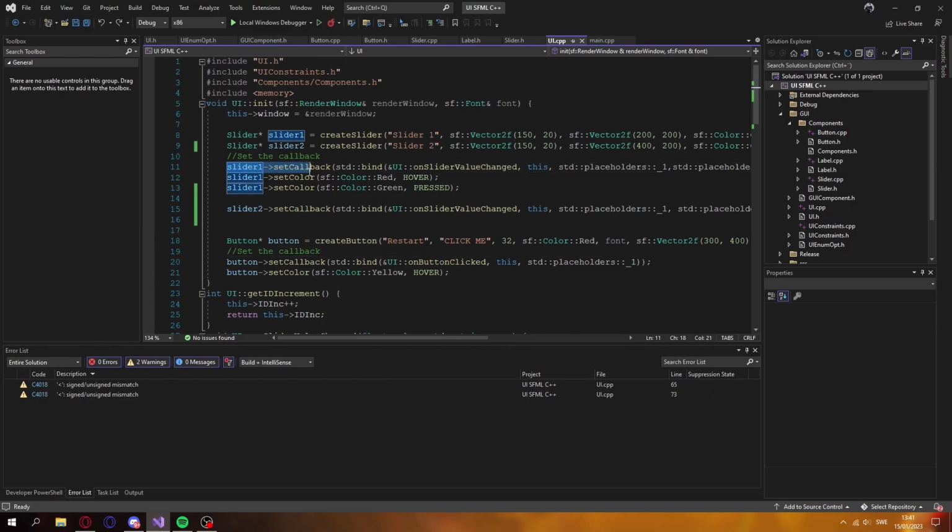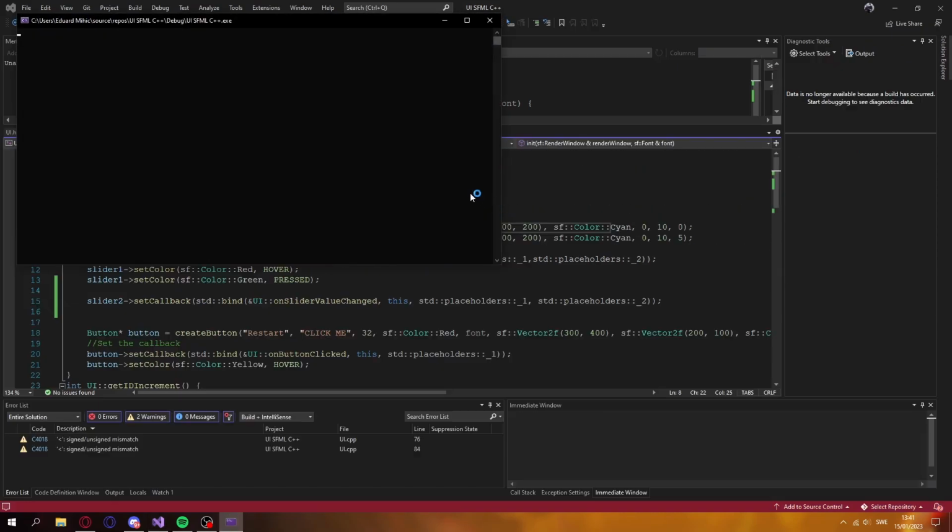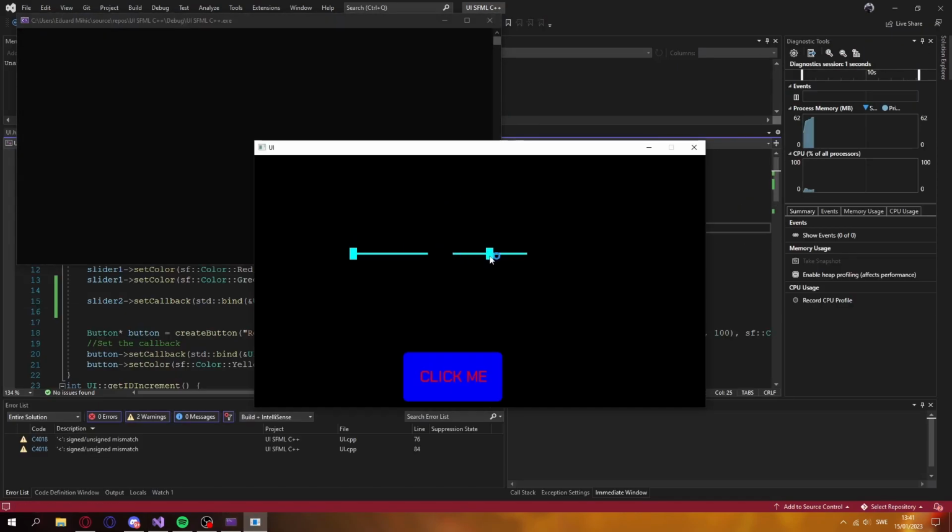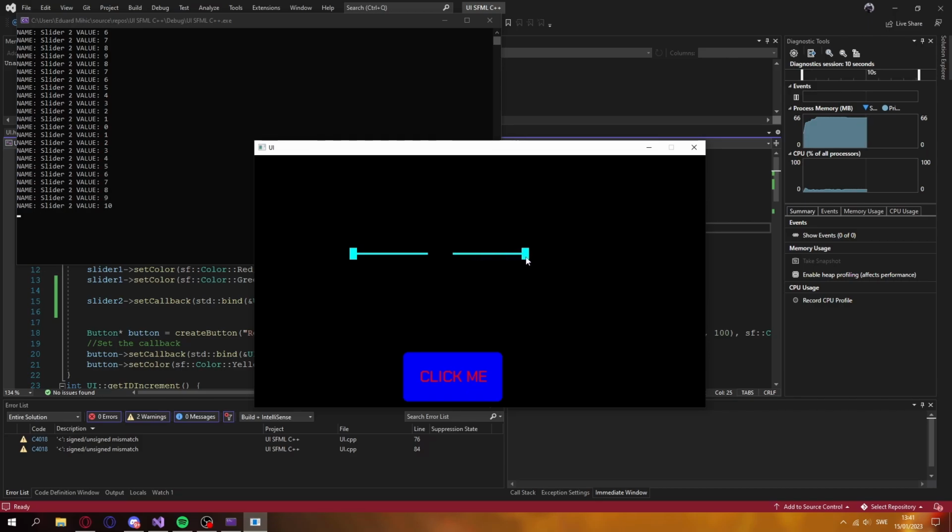I also have a function for creating the slider, but it's the same as with labels and buttons, so there's no point in showing it. And as you can see, this is exactly what I showed in the beginning of this video. Everything works as it should, and you can see that this name is different and it's giving me different values.